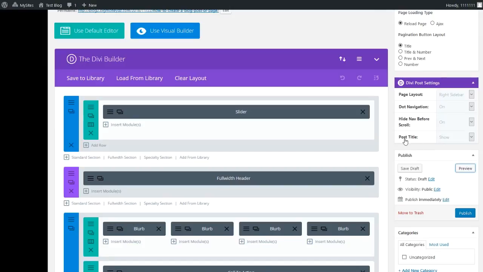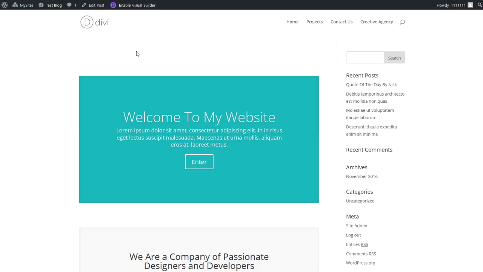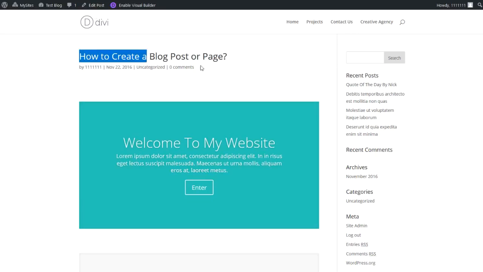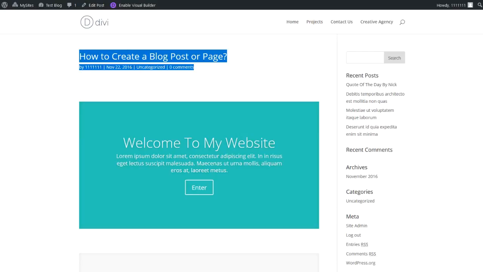And now we have post title. We can show the post title, which is actually the default, or we can hide the post title. Now let's click on hide. I'll reselect these to default. Now what we're going to do is click on preview and we can see the change. Now you can see that the title is hidden. To re-enable the title, all we have to do is go in and click show, and I'll show you the preview again. Okay, notice now we have the title for the blog showing up again. All right, let's go back to edit.